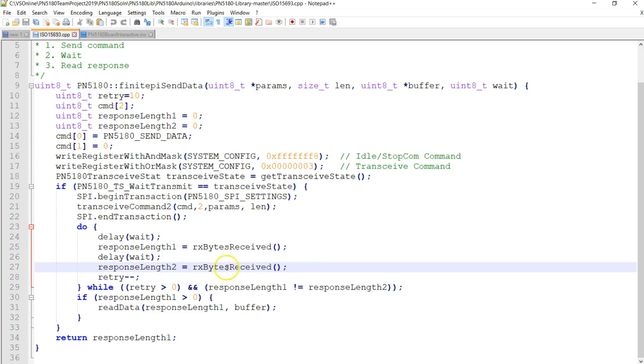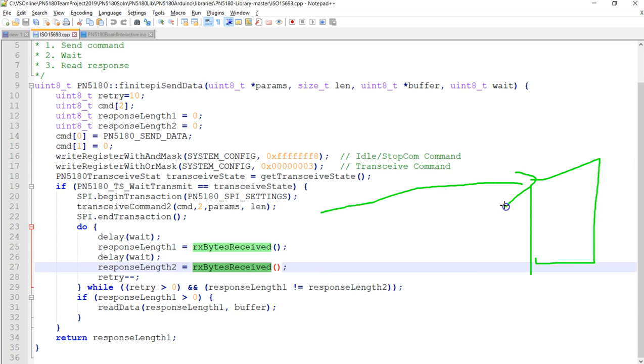Now the bytes received count is updated incrementally. Assume that this is the tag, and you requested a read multiple block, and the tag is trying to send, say, 250 bytes.